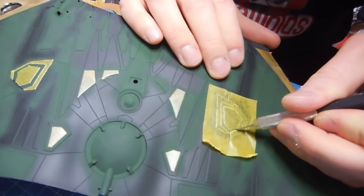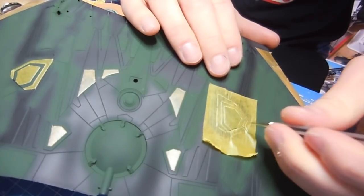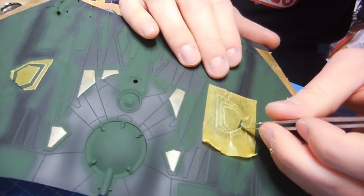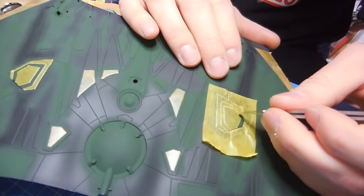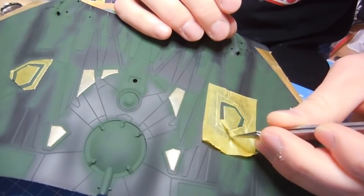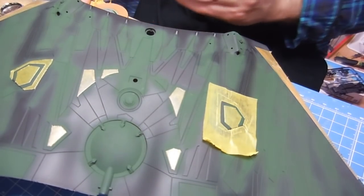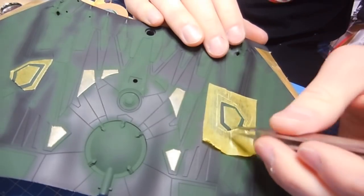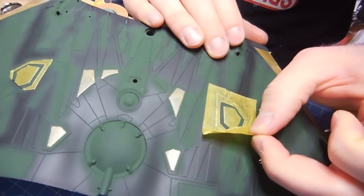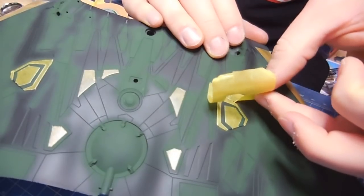Alright. Now we're going to cut this all off here. Okay, great. Alright. So what I'm going to do is peel this layer off. I just don't really see the point in... I mean, I do see the point, but I would have to use so much more masking if I don't do it this way. I mean, it might be faster, I guess. I'm pretty slow at stuff anyways, but, you know, whatever, right?